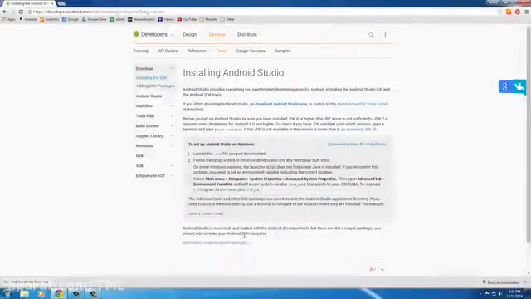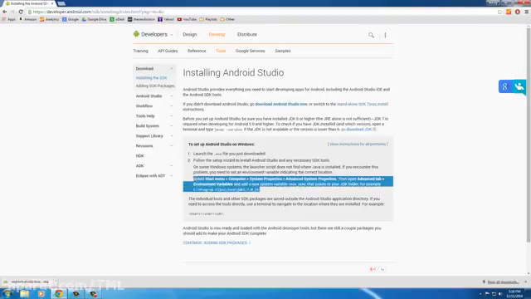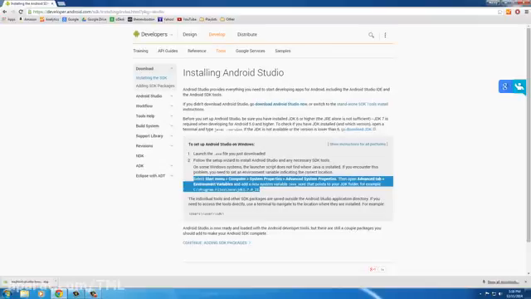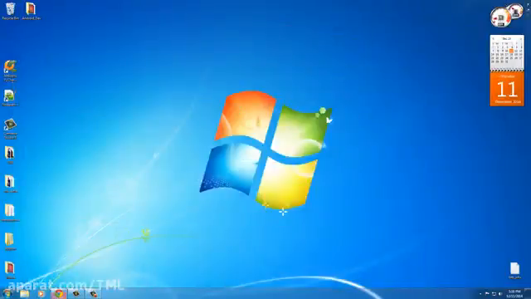Alright, so it took a while, but I finally have it downloaded, this executable file right here. And I want to mention this real quick before I move on. If anyone was lazy and decided to skip my last tutorial, what we did is we set up the JDK to be compatible with Android Studio. So if you did skip that, then follow this direction right here. But for those of you guys who stuck with me, you guys are good to go because we already did that step.